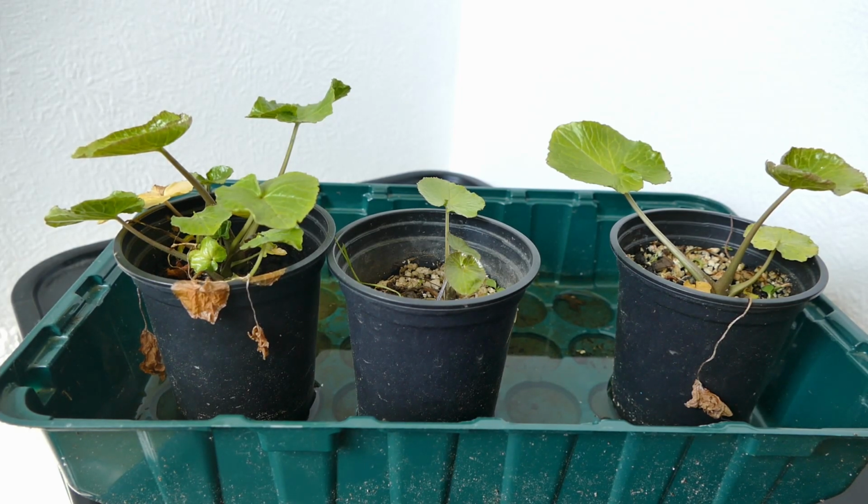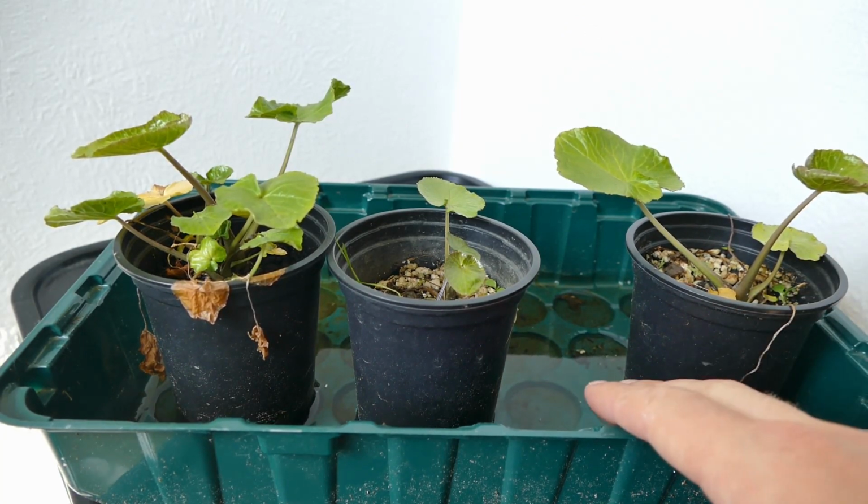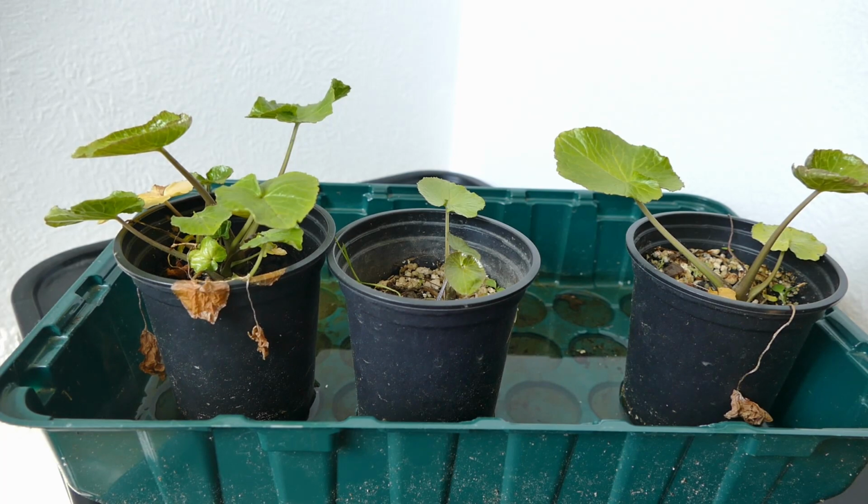So what I'm going to do now is change the watering regime. I'm going to water them less. I'm going to probably have about the same amount of water sitting in the bottom, maybe slightly less, let it dry out every now and again, and water them a lot less frequently, so I'm not constantly washing the water through. And I'm also going to start feeding them, to see if they respond well to the feed.